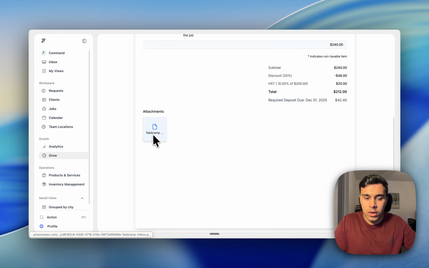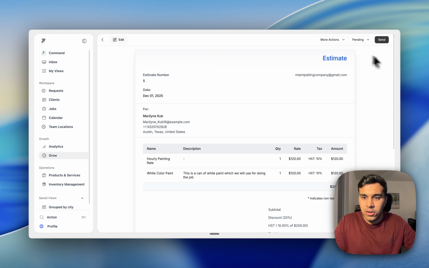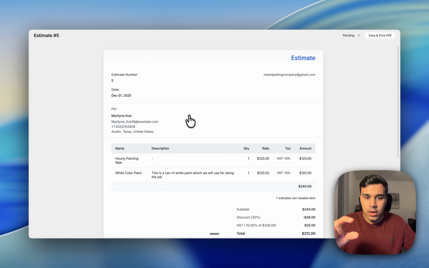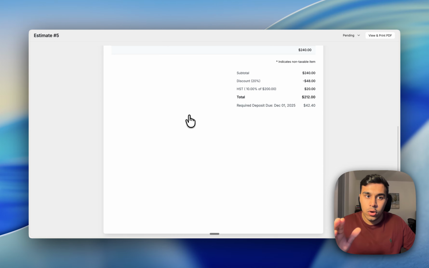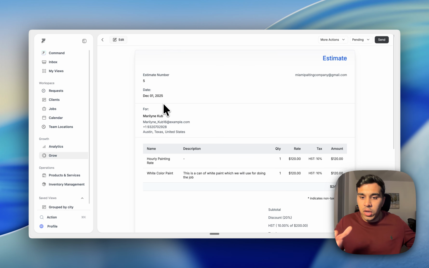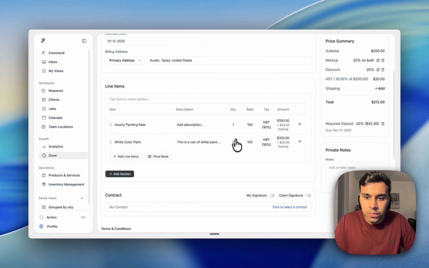Over here you will see the document which is present, the estimate, all the things that we have added are done here. And if I preview it as a client, then as a client you will see that the estimate is loaded. Just note that in the preview screen the document will not be visible. It's just when the estimate is sent out, the attachment will be sent with that as well. And these were some of the quick things which you can customize when you are creating the estimate, which we didn't cover in the first video.